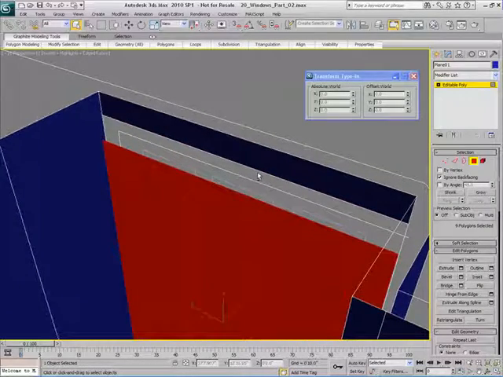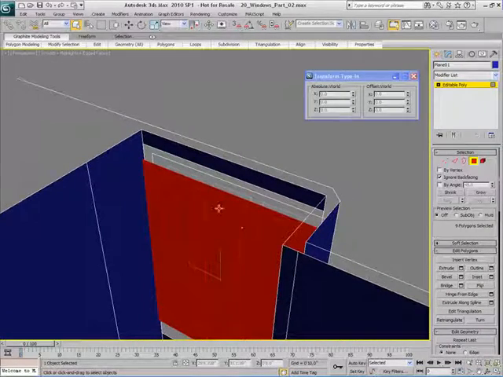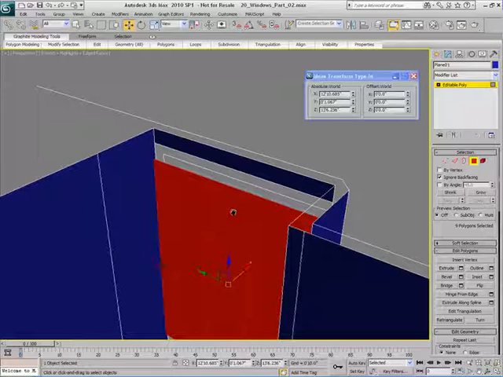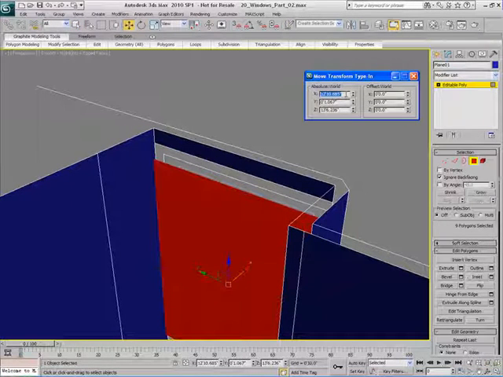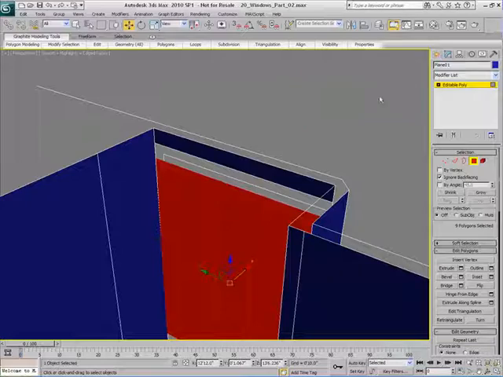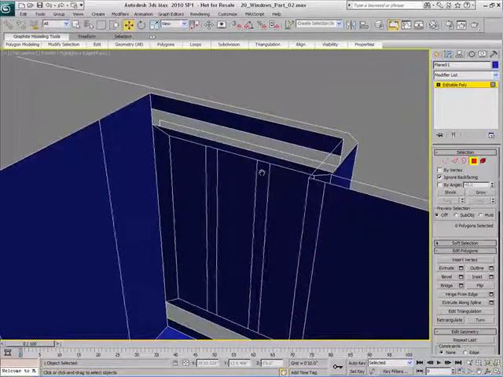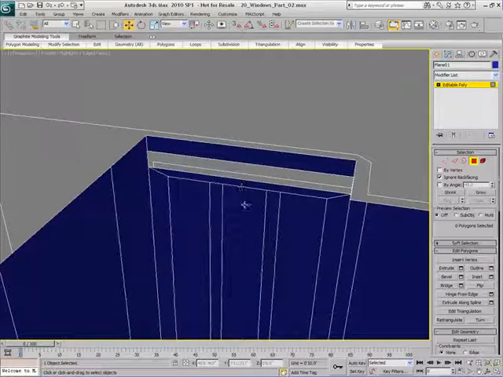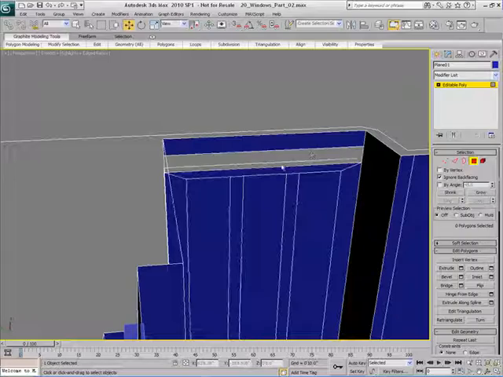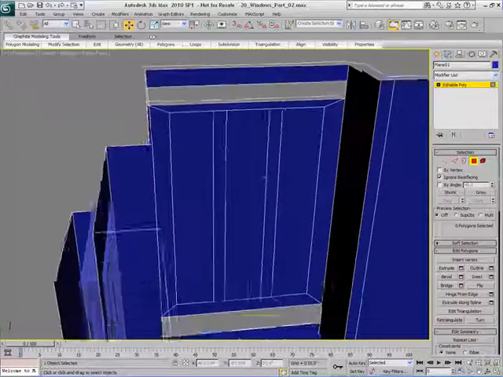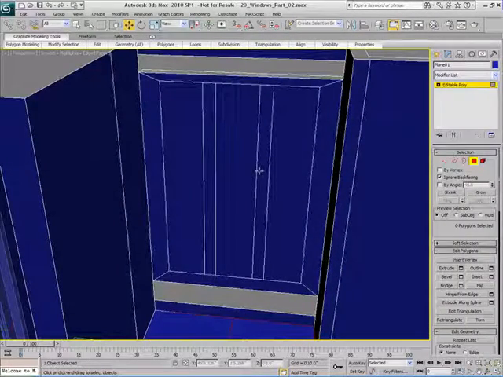I'm going to go back to polygon mode. I should still have these polygons selected. And I'm going to go to the move tool, and paste that X transform right there. Perfect. Okay, so now it's perfectly placed and positioned on the inside. These windows are almost ready to go. Last thing I need to do is fill in these holes, because as you can see, I have a hole up here and I have a hole down there, but that's very easy to fix.